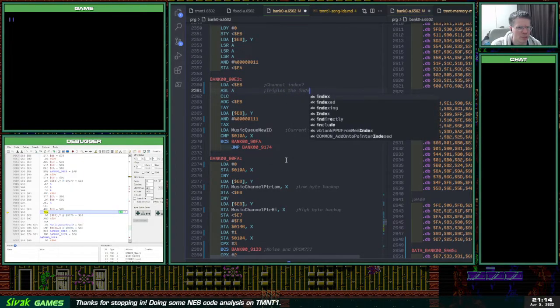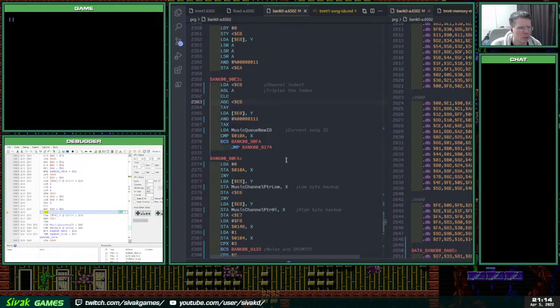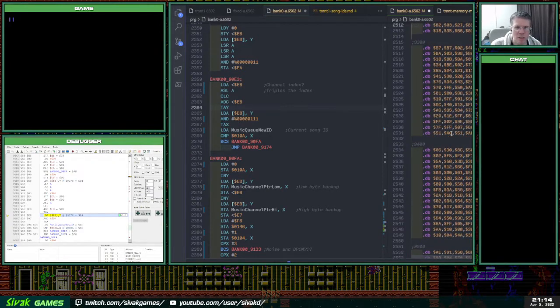So it shifts right, which is multiplying by 2, and then it adds the index again, so 2 plus 1. Once again, transfer to Y. So now we're at 9278.